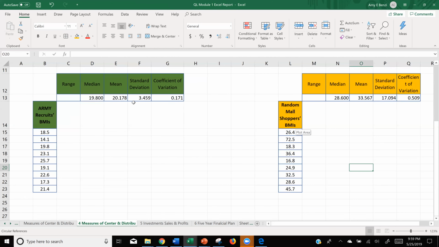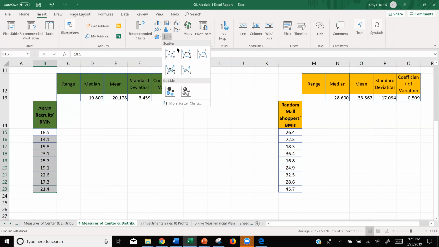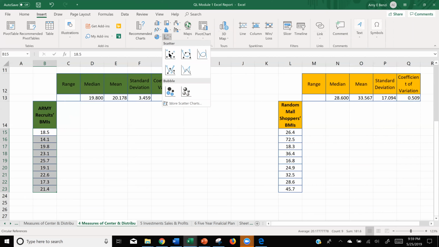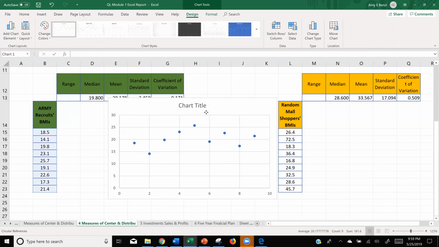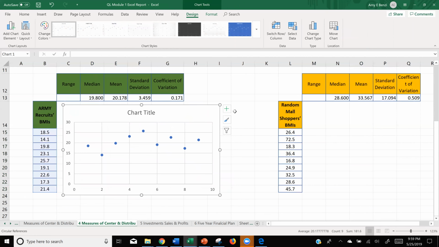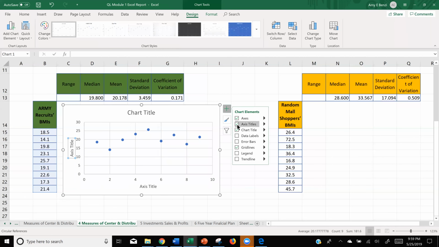Okay, so let's keep rolling on here. We have all of this data. The next thing that we are going to do is select this set of data here, and then we are going to insert a scatter plot. Scatter plot, right up here at the top, insert a scatter plot. Very nice. And then inside of our scatter plot, we are going to add our axes titles. And we are also going to add down here a trend line.